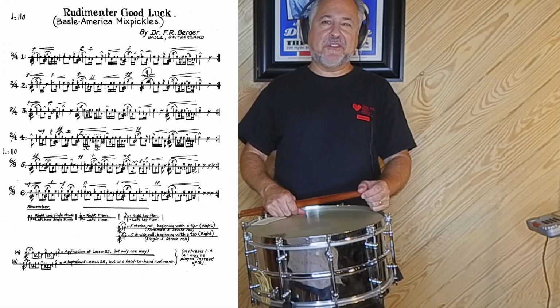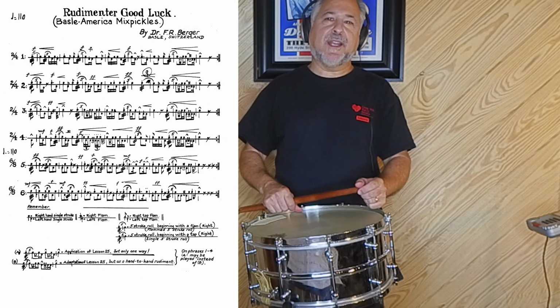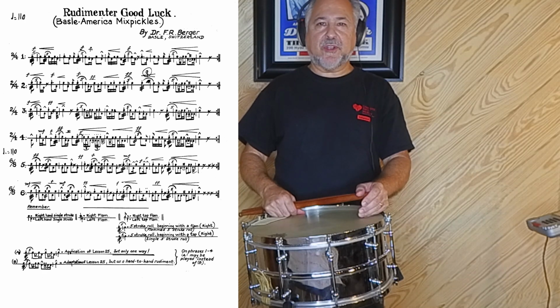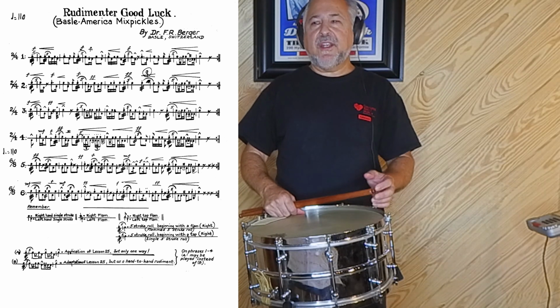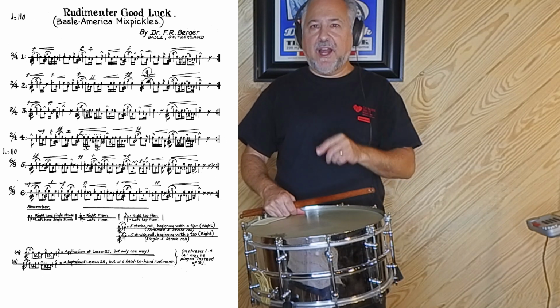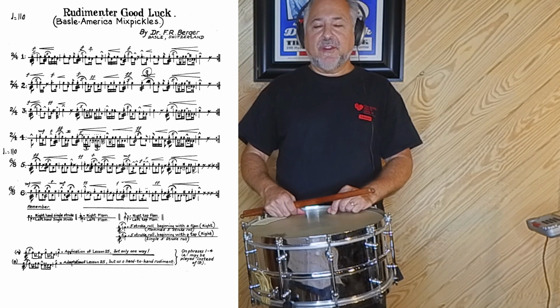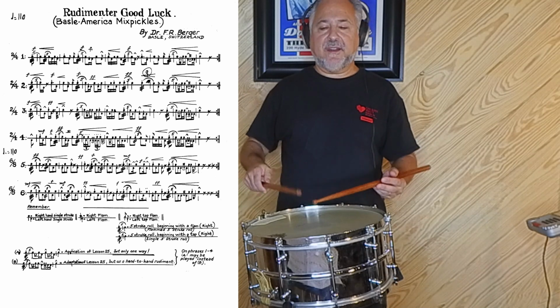So if you look at this page, it looks really, really strange. In fact, I would say it's almost impossible to read unless you've grown up looking at that system. If you've grown up looking at the American system of writing rudimental music, then this is going to look very, very strange to you. So you see where the stems up would be right, stems down left. The way that they write flams is that little line in between the note. Stems up, stems down, depends. The rolls can be flammed. Most all the five-stroke rolls here have flams in front of them. And that sounds like this.